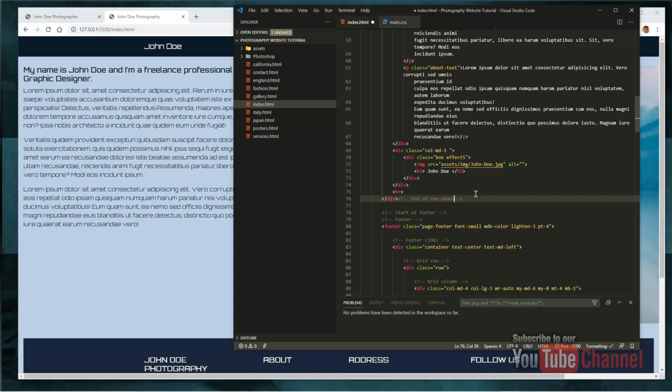Why I do this is so that in case there are any errors, I can find them much more easily. Anyway, let me save and close. Okay, now the next section we are going to start.